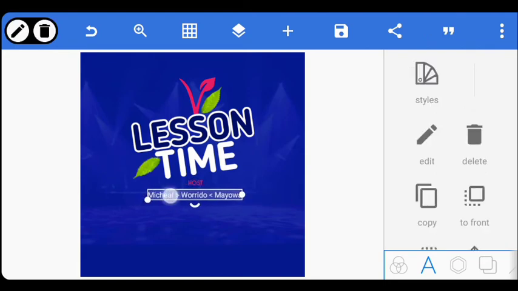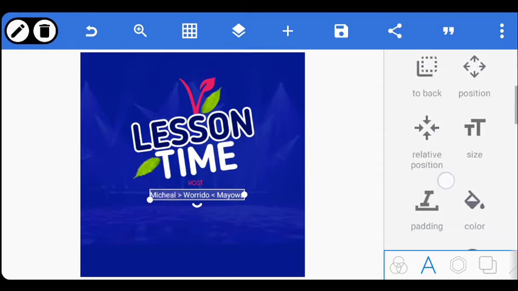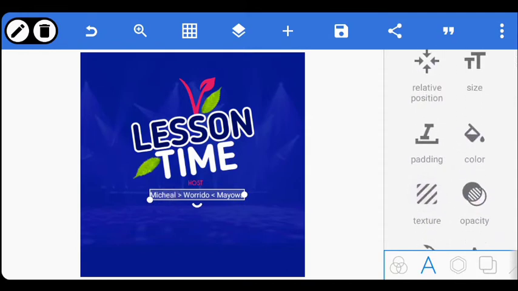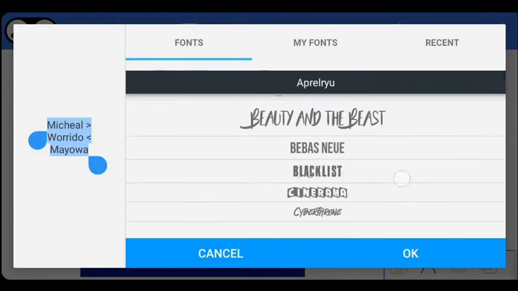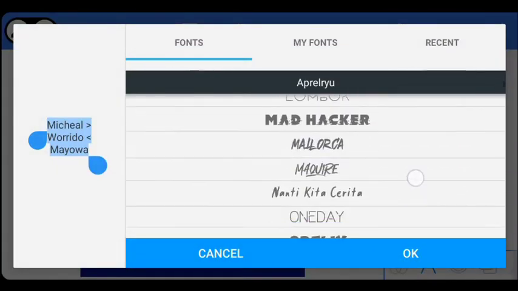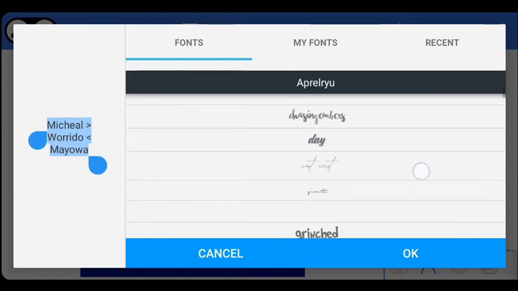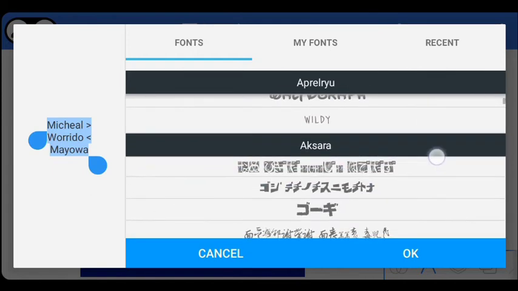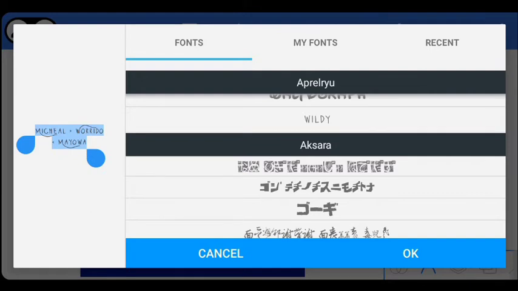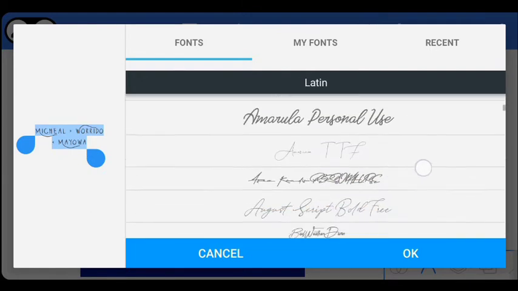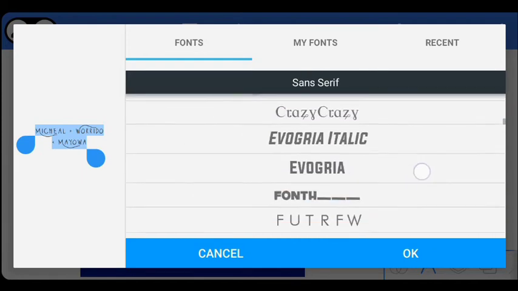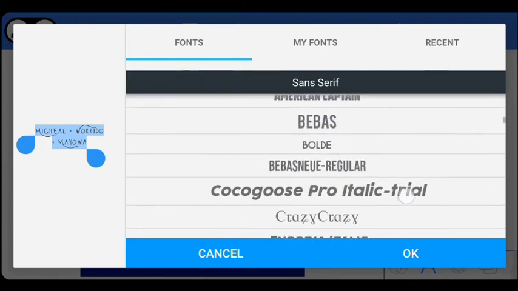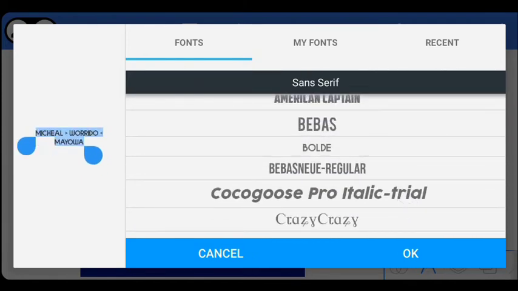Like this. Now you can select a font for that also. I think the font that I made use of, just come to font, just select a small font that will fit the design. I think I made use of a font which could just be, let's say, the same font as this.